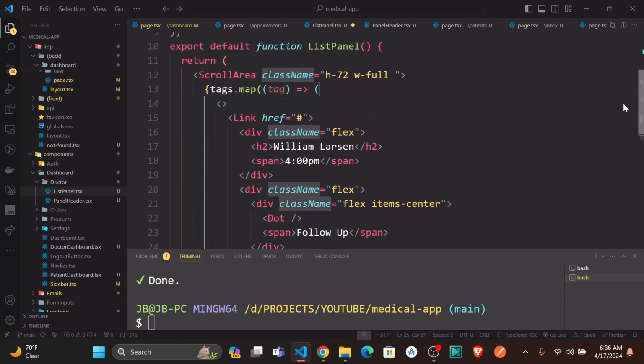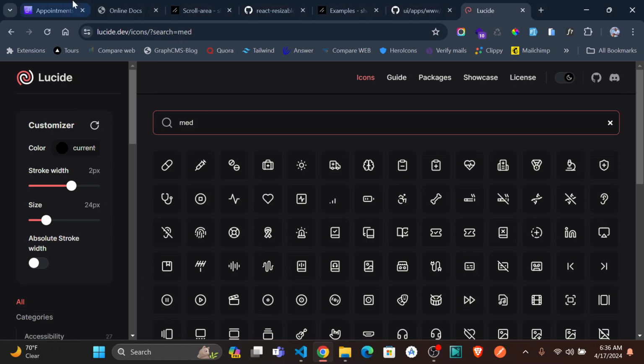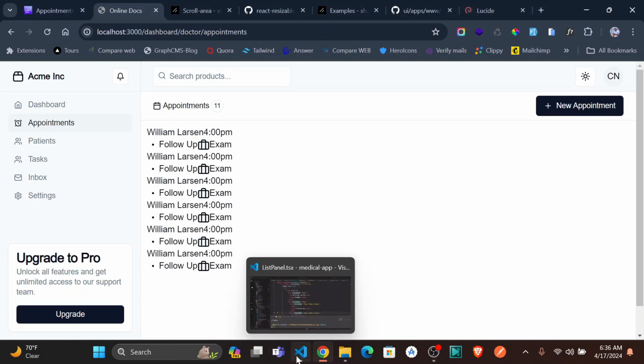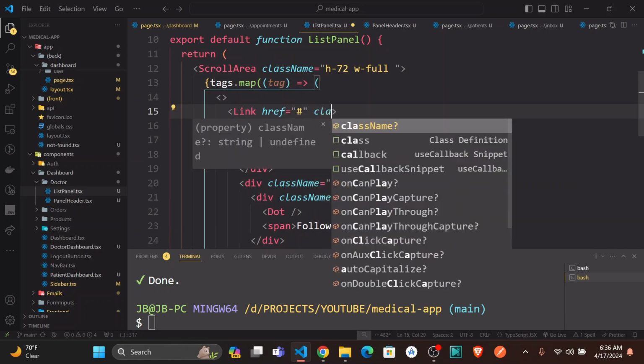So let's just see what this one looks like. Okay, so far this is how it looks. Very much terrible. So I'm just going to go ahead and give a class name to this.